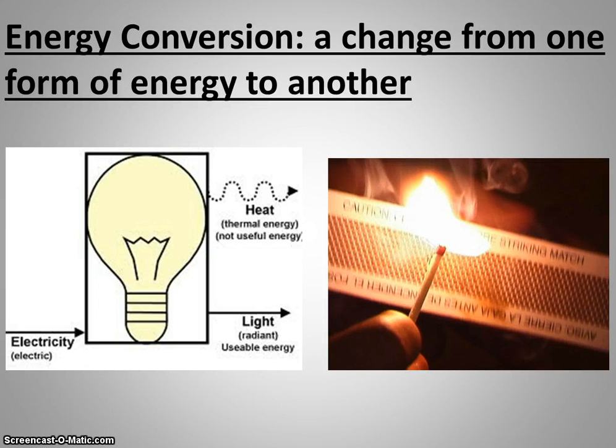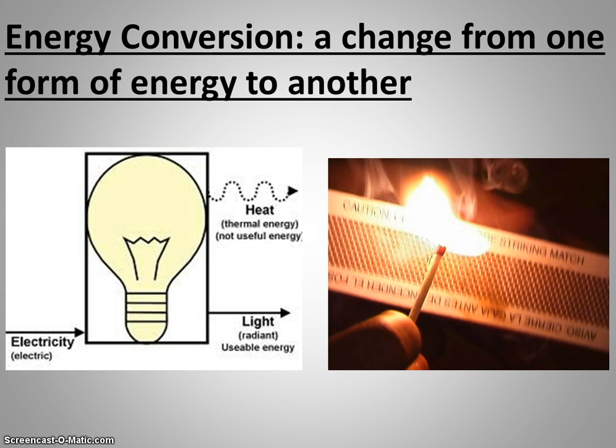An energy conversion is when you change from one form of energy to another. So, as we see with a light bulb, perfect example, you have electrical energy that we get from the outlet in our house or wherever you get your electrical energy, and we transfer that electrical energy through the use of the light bulb into some light energy, right? Because we can see, also referred to as radiant energy, and we also get some heat, some thermal energy, right? Because the light bulb gets hot.